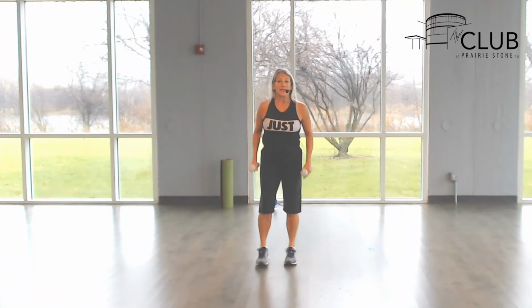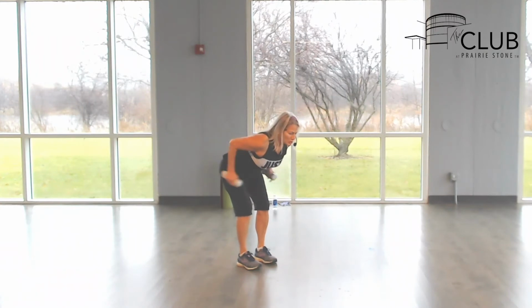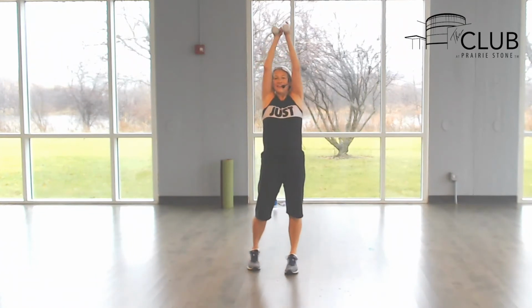One more set of triceps. You have the option to do it the way we did the first set, which is a chair pose squat with a long neutral spine, shoulders stable, elbows high, or keep that going or overhead.